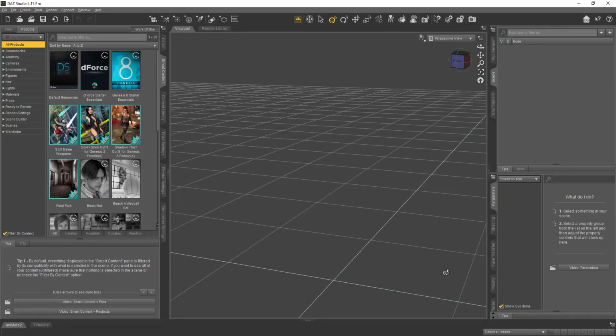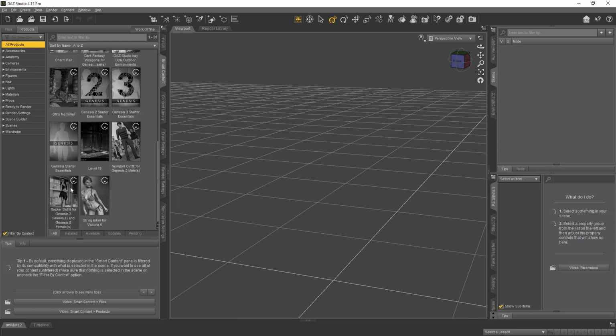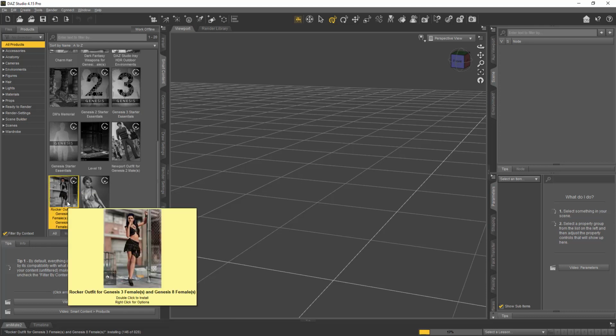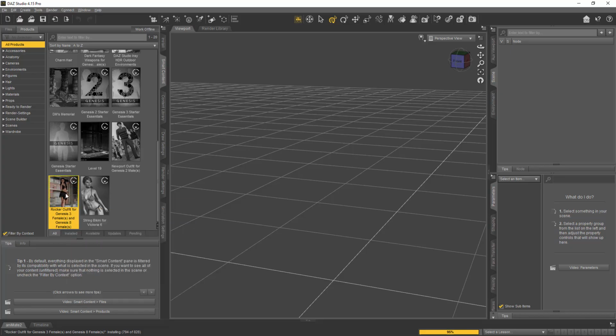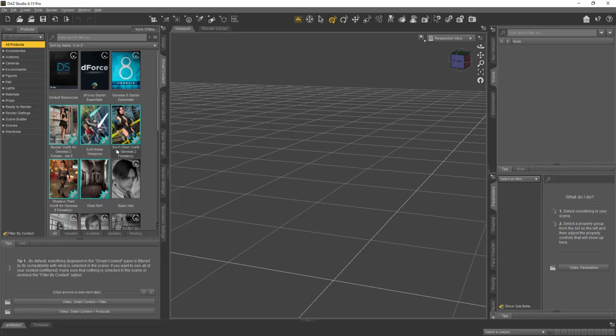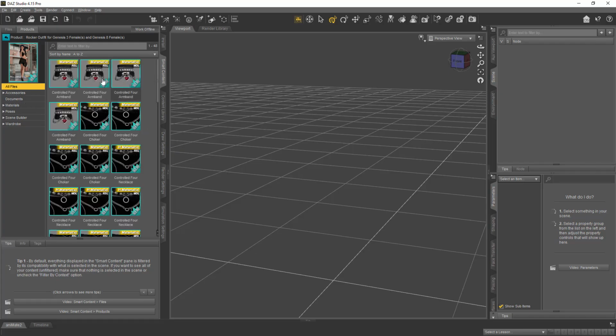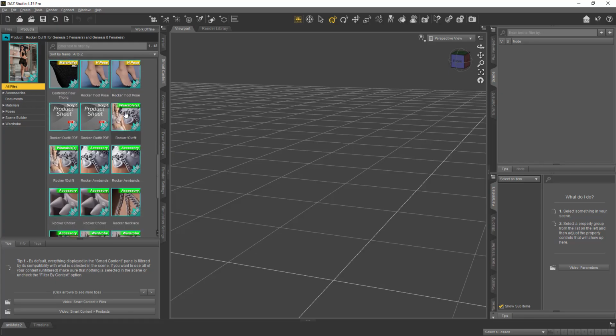Another way we can do this is directly from within DAZ Studio itself. Under the Smart Content tab, within All Products, we should be able to find that same asset in here. And sure enough, there it is. So if we double click on that, it'll start installing straight into the library. And when that's done, we can double click on that, which seems to just refresh this panel and move installed products to the top. So we can double click again and go inside our product. And now we can explore all the files that are included within our rocker outfit.